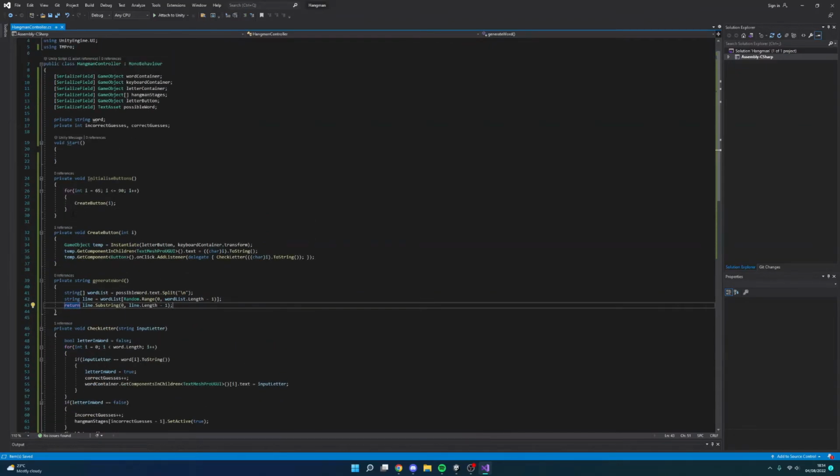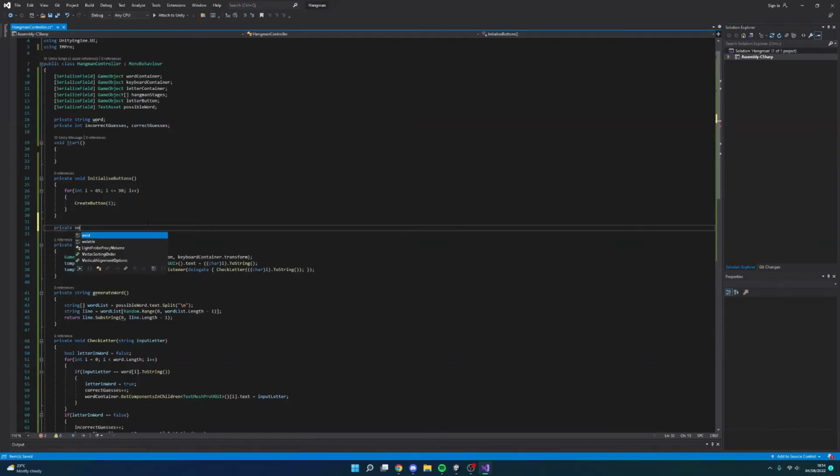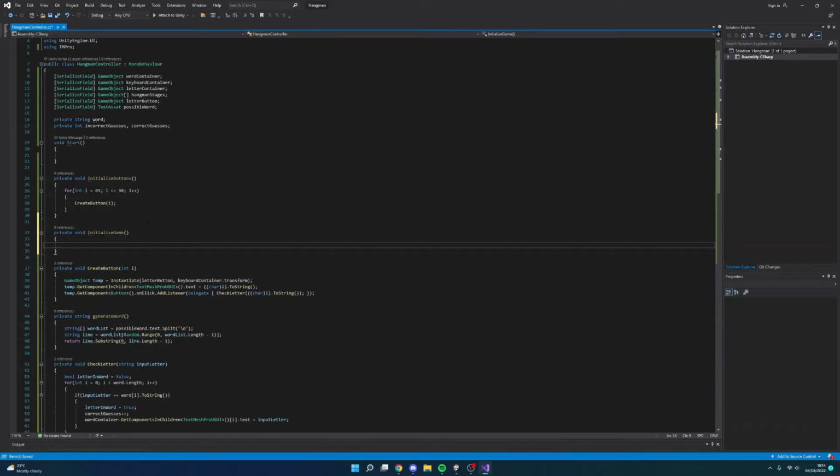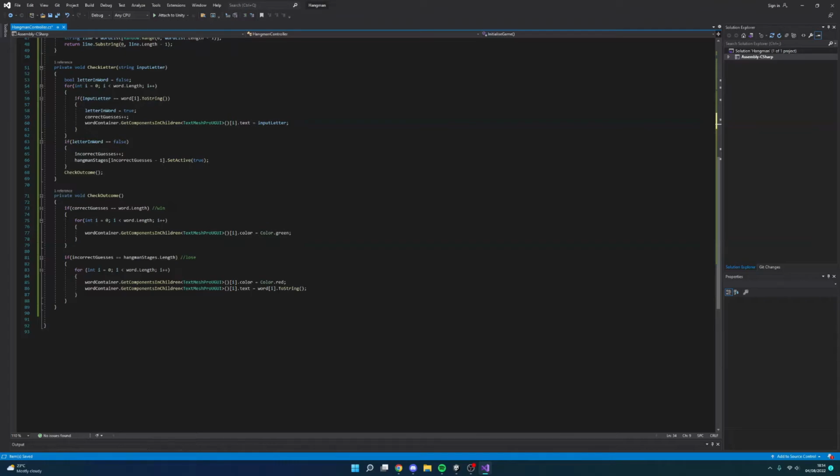And now we're going to create one final function. This is going to be called private void InitializeGame. In this, we're first going to have to reset the game if we're having a new round, and then after we're going to sort of set up the round. Before we do this, we're going to go back to our CheckOutcome function, and where we've commented win, we're going to go under the for loop, and we're going to type Invoke, and then in quotations InitializeGame, and then we're going to do a comma and 3f. This is a way of calling a function after a specific time delay. So this is going to wait 3 seconds and then it's going to call the InitializeGame function.